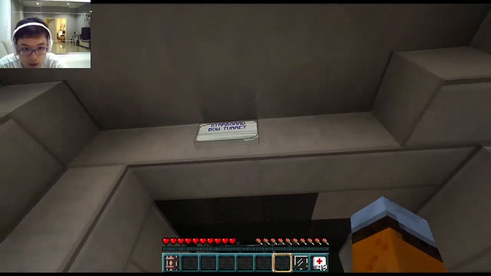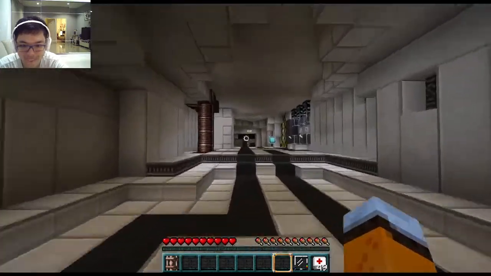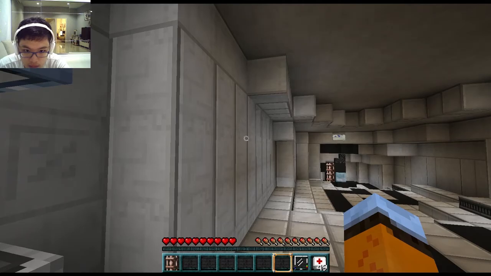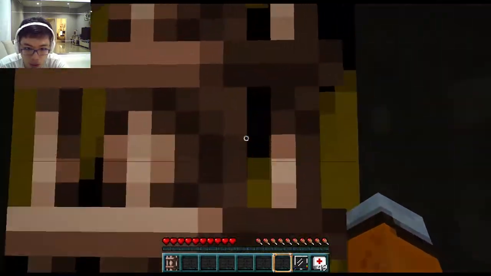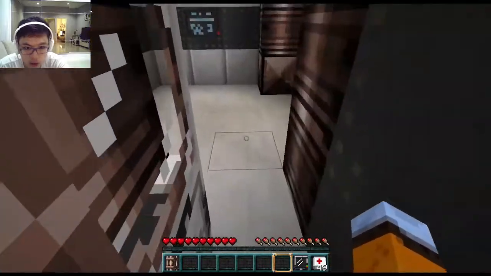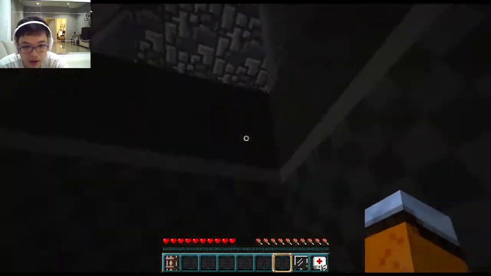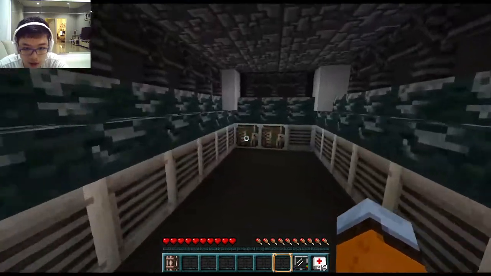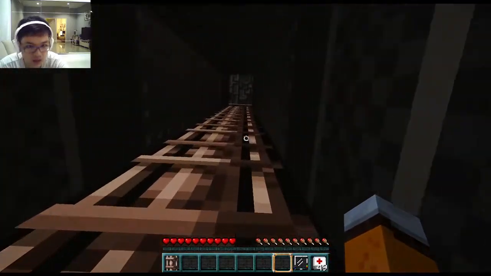What's this? Starboard bow turret. Woo! Ho ho ho. Full engine power! Okay, no blocks. Enable defenses. Ooh. Wait, what's down here? Oh, these are just... This is the other turret. Hello? Is that supposed to be a different sound? Those are just note blocks. Shooting range? Shooting range? Is that the plural of range?